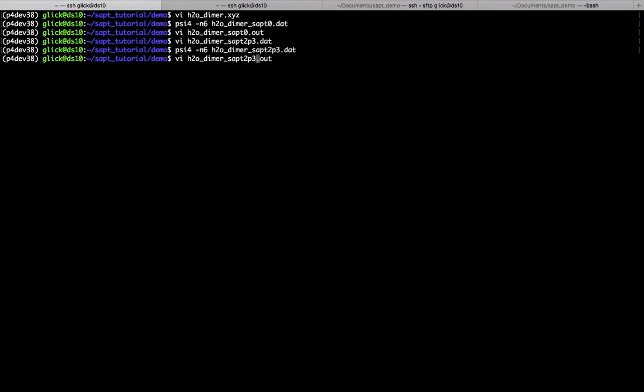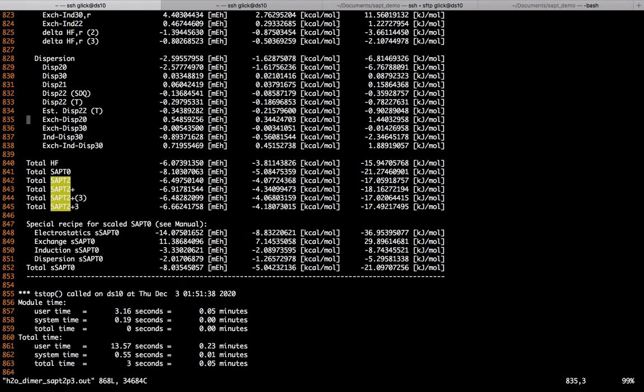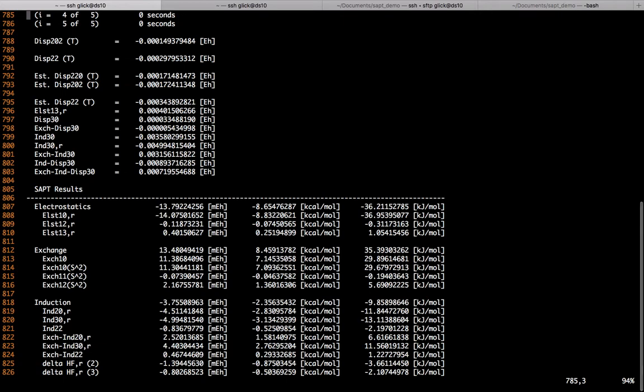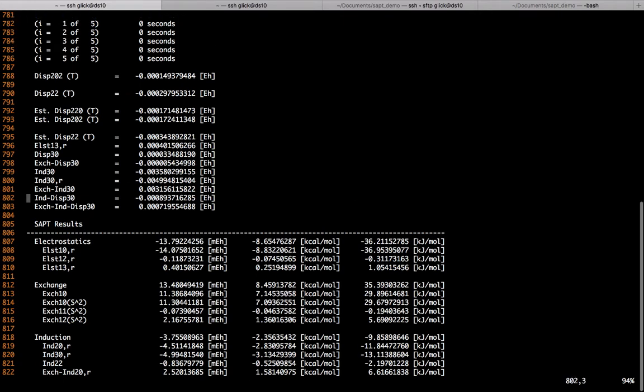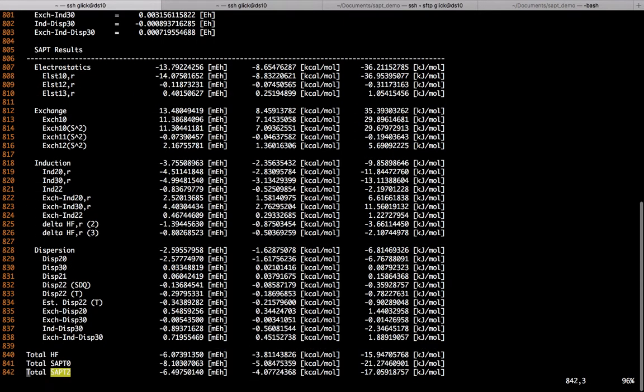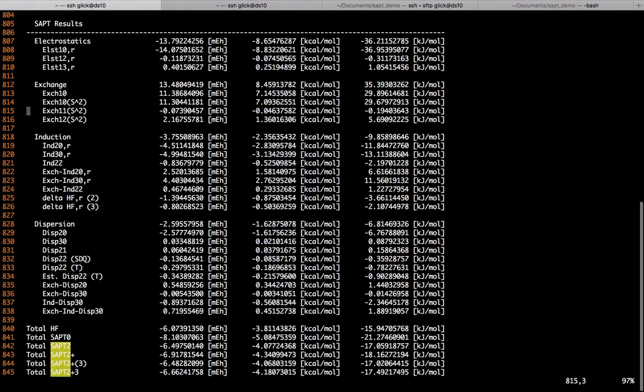So let's look at this output file and see how it's different. I won't scroll up to the Hartree-Fock part, that's all the same. All we really need is this table at the end. We'll see that we still have our 4 components: electrostatics, exchange, induction, dispersion, though the numbers are a little bit different. And underneath each we have extra information because there are more terms, since this is a later truncation.